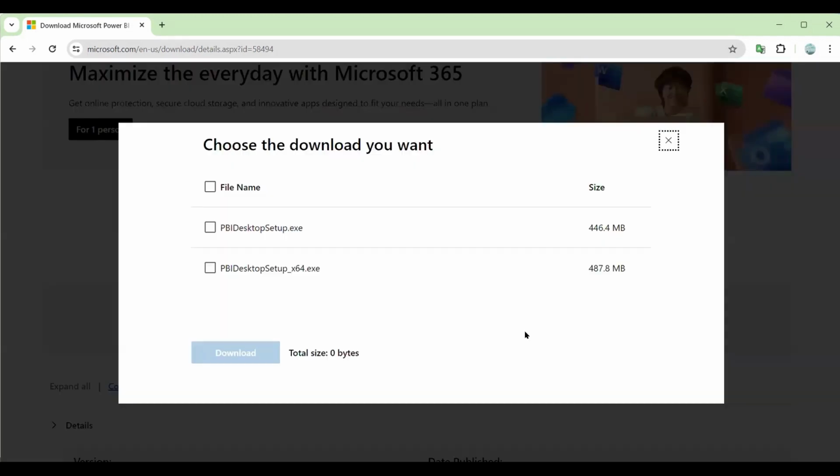Here you have two options, depending on your desktop or your computer. If it's 64-bit, just choose 64, or if it's not, select the other. My computer is 64-bit, so I can select it and download it.